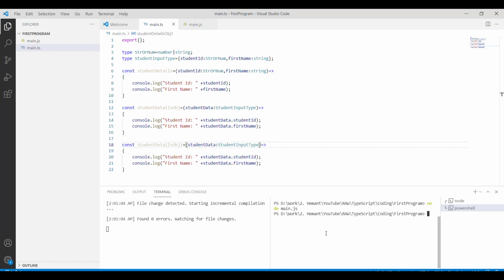So it is compiled successfully. Now this is more readable. You can see complexity is drastically reduced this way. So this is how you can reduce the complexity of your code by defining a fixed data type, a combination of data types, as a single type, which is done using the type keyword.